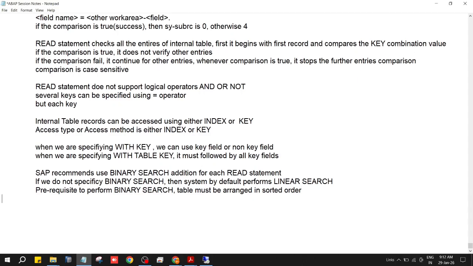So first we have to sort the internal table, then use the binary search addition.